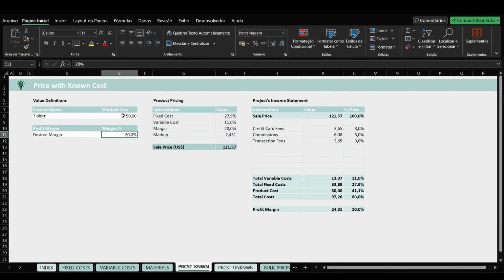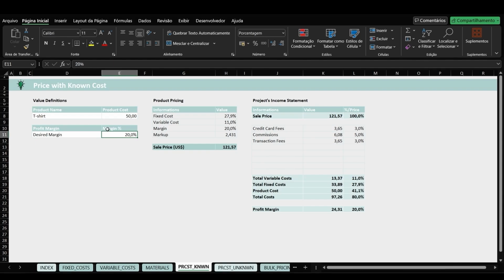What is the desired margin? The desired margin is the profit you will have on top of the selling price. So let's suppose you did the pricing and you want to earn a 20% desired margin and you sell this product for 100. The pricing indicates that you have to sell this product for 100. So, if your profit is 20% on the selling price, 20% of 100 is $20. And then you will have a profit after paying everything you need to pay, $20.